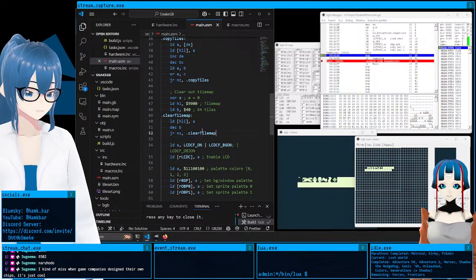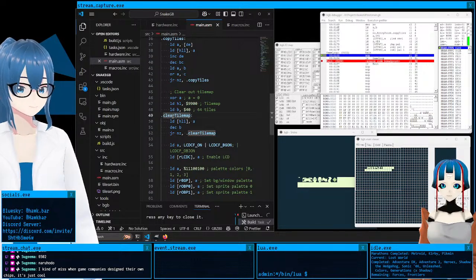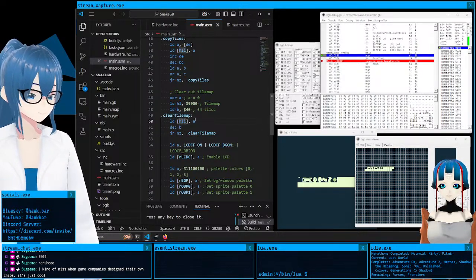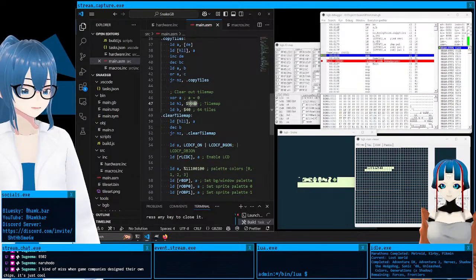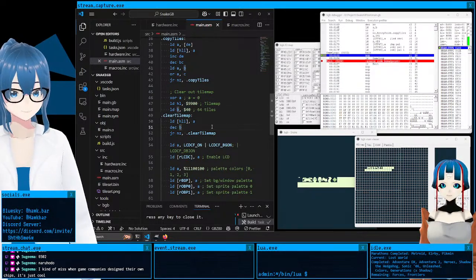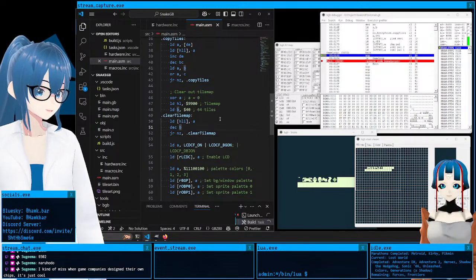So we will jump back to this line if B is not 0 and do the same thing. We clear out the next tile, decrement B, check if it's 0, repeat. So I think that should work.